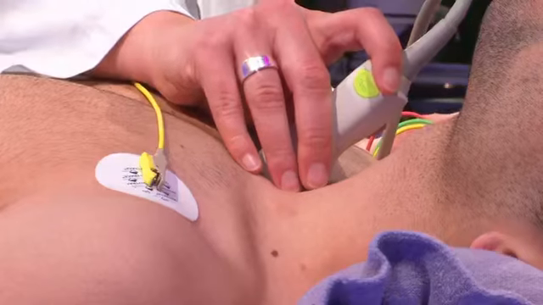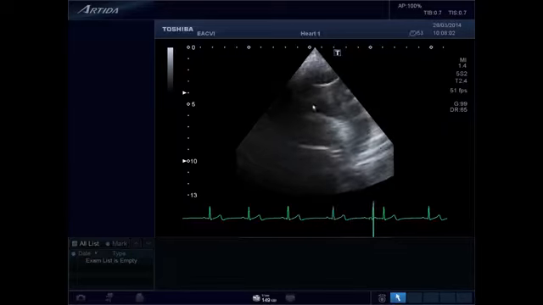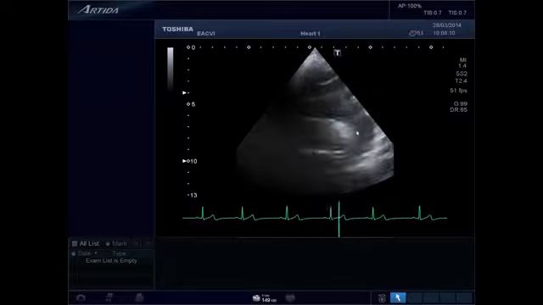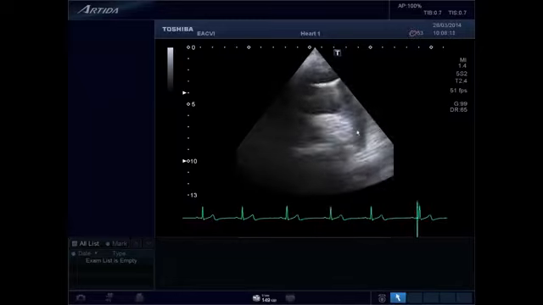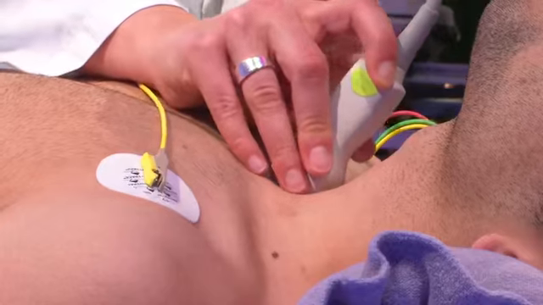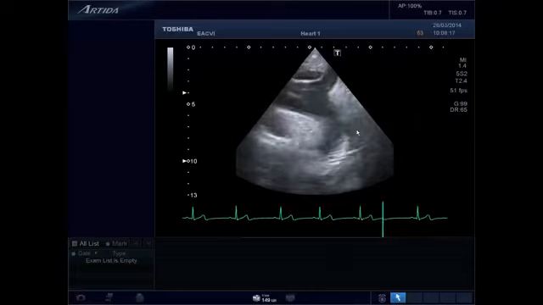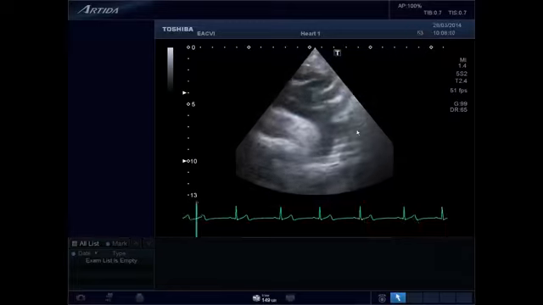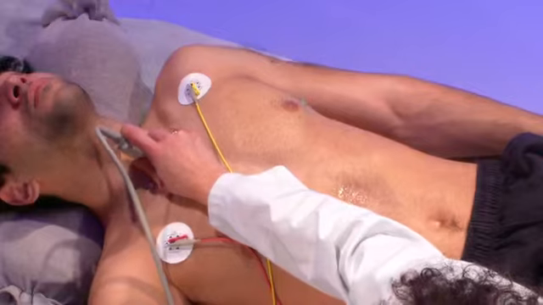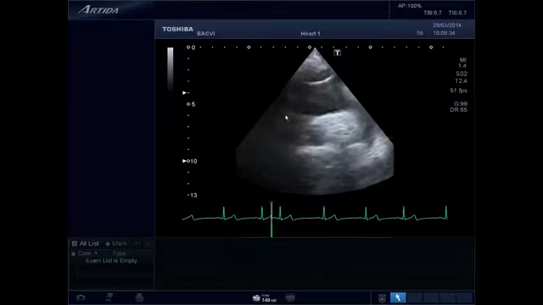So I will be able, in this view, to measure the diameter of the cross of the aorta and the descending part if I'm moving a little bit in order to have a bit better view of the descending part. I will be able to measure the diameter of the descending part of the aorta. Here, if I'm moving a bit too, I'm able to see the ascending part.